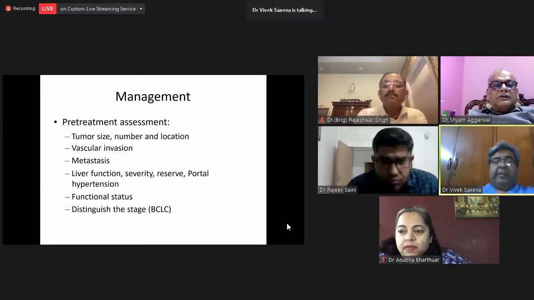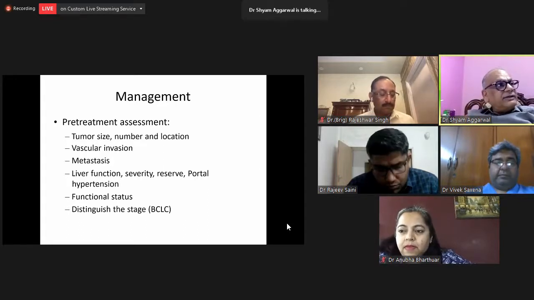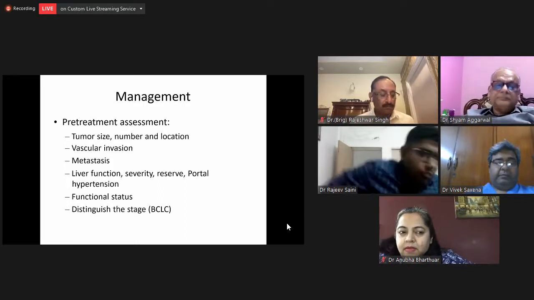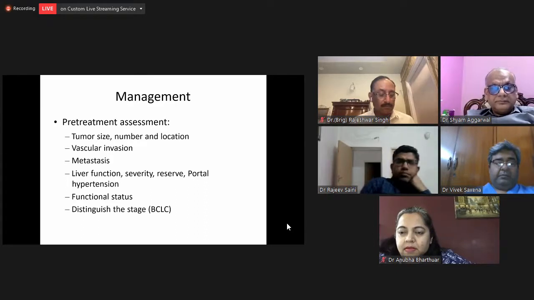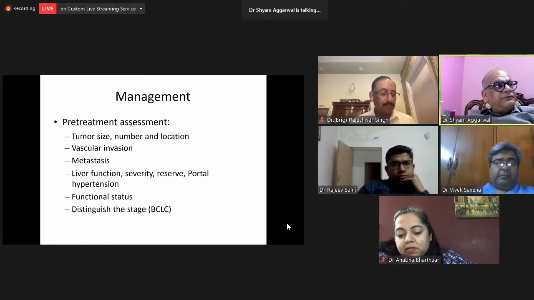Yeah, the size is pretty big. Yeah, I know. So Dr. Sajal, what is the maximum size which you would like to irradiate in a Child-Pugh A? Usually in SBRT, patients with up to 3 liver lesions would be preferable, and the maximum size I would prefer is less than 5 centimeters, not more than that. And obviously, the liver reserve is very important. The functional liver reserve. Child-Pugh A means there's a fairly good reserve there. Yes. So less than 5 centimeters each, which is up to 15 centimeters. Up to 15 centimeters, correct?